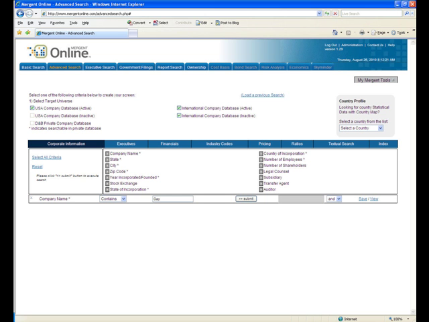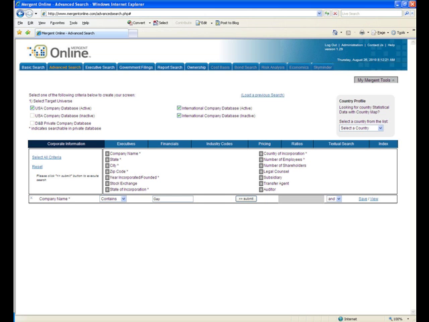This is the advanced search. It looks a lot like the basic search. The first thing you notice is that you can select from one of the boxes or all of the boxes, active or inactive, search for U.S. or international company database. You can also search the D&B private company database. If you let your eye travel across the screen there to the far right, you see a country profile. From the drop-down menu, you can select a country, and what comes back to you is a map loaded with all kinds of rich statistics.